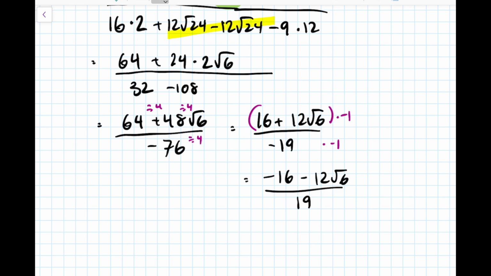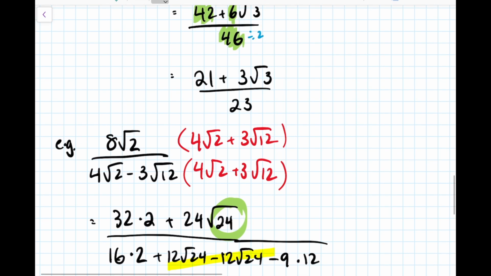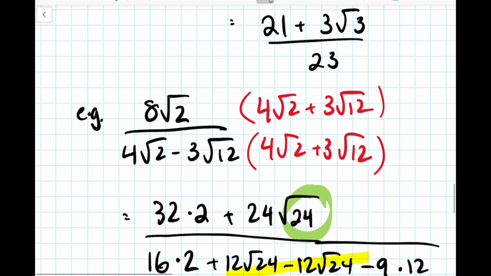You might have noticed, if you were paying really close attention, way back at the beginning, we actually could have simplified all 3 of our roots. So we could have divided all of those by 2 right from the get-go, which would have made this question much easier. We would have had much smaller things to deal with. So you can simplify from the beginning if you notice that it's possible.